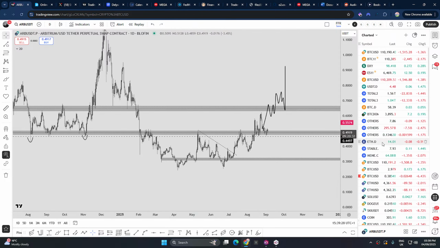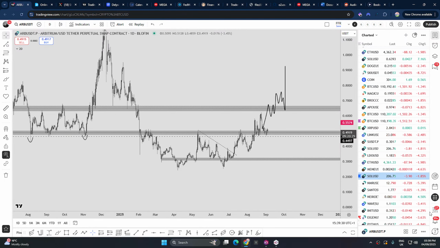We took a short trade on Nairo, and that coin literally just went down almost 40% in a matter of few days. Same was the case with Santos also. That coin went down almost 20% just in a matter of days. Waves was a very slow moving coin. I already regret opening that position on that coin, although it went down almost 8-9% already, but still it's a very slow moving coin. So you need to avoid trading these kind of coins that are simply just moving at the SR level and not doing anything, because you would be wasting your capital. Having your margin with you is the most important part.